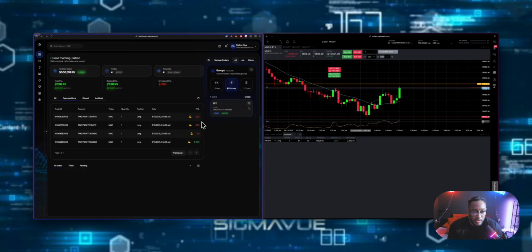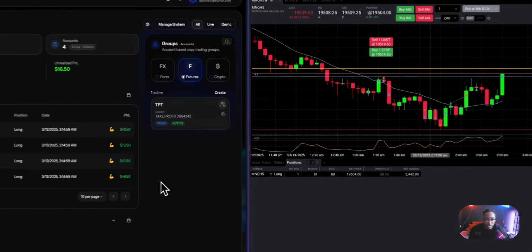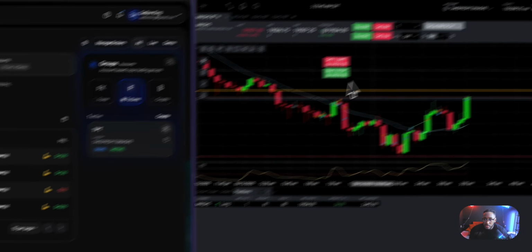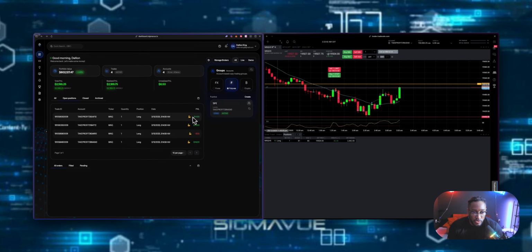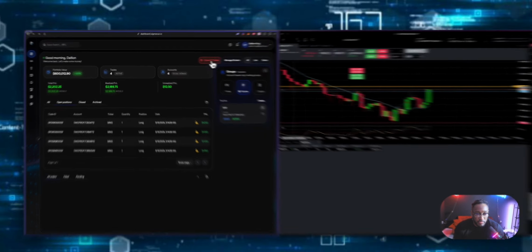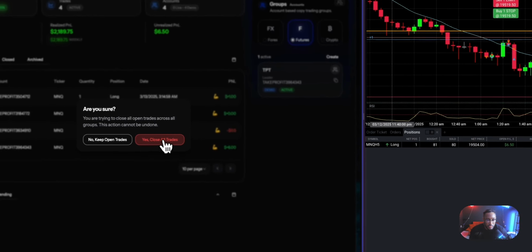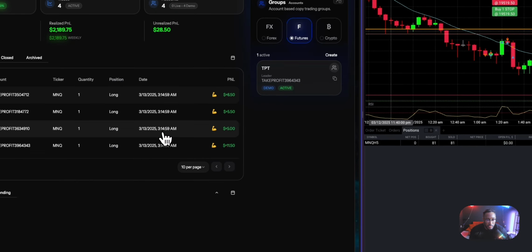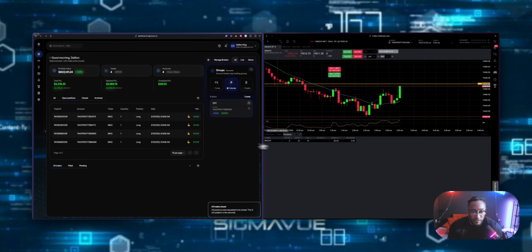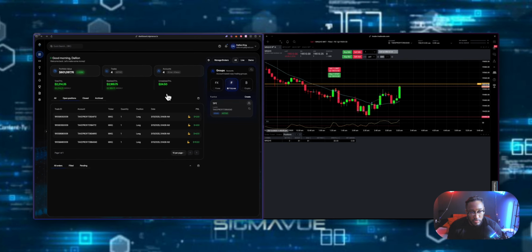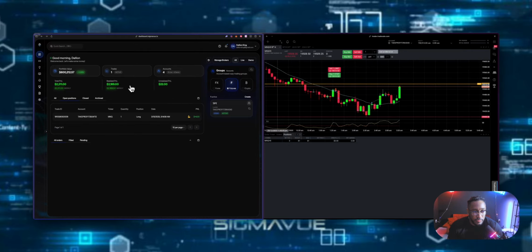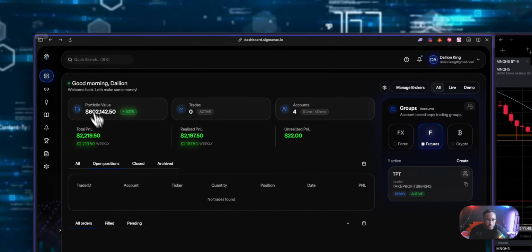All right. Dashboard just needs to populate. You can see unrealized P&L popping up right there. And then, if you want to close all your trades out, right here there's a button. Close all trades. Trade closed out, and the front end will update accordingly. All right. And you can see my P&L is updating, and I made some money.